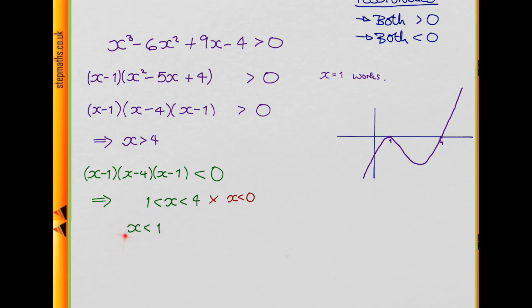Now, we can also override this inequality because this set says x has got to be less than 1, but we also need x less than 0, which overrides it, so we can just replace that with x less than 0 because that's a stronger inequality. And so we have these two inequalities. We got rid of this one, so we just have x less than 0 for both bits being negative, and x greater than 4 for both bits being positive. And so we get that our answer is A.